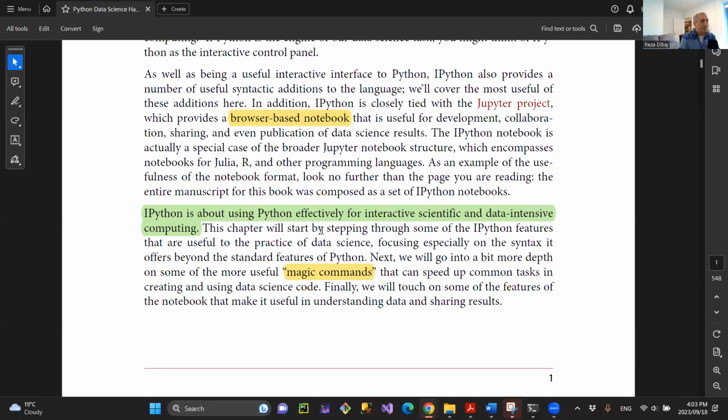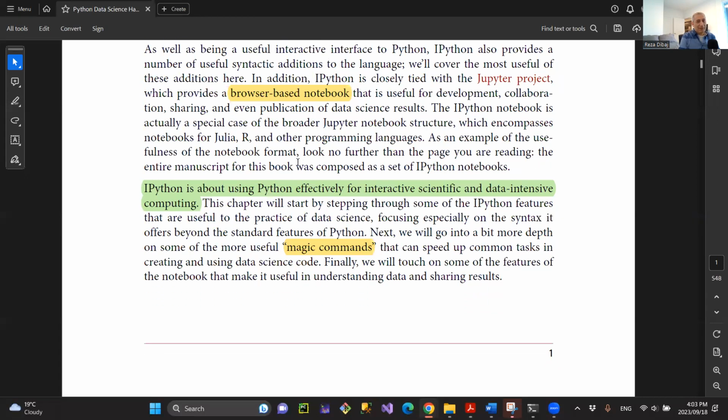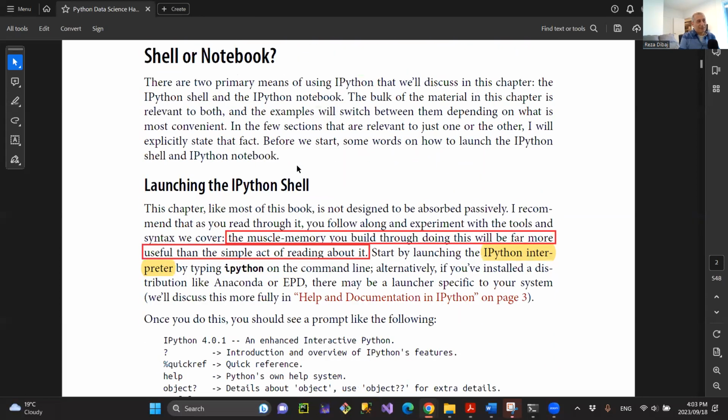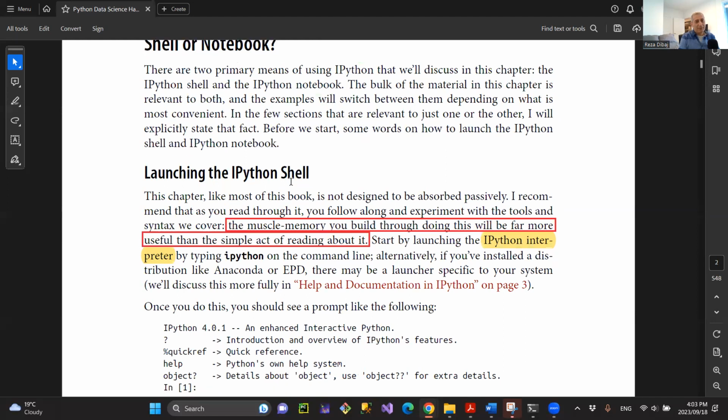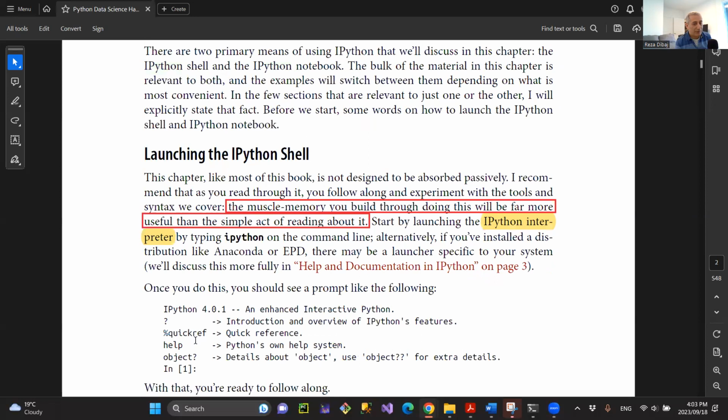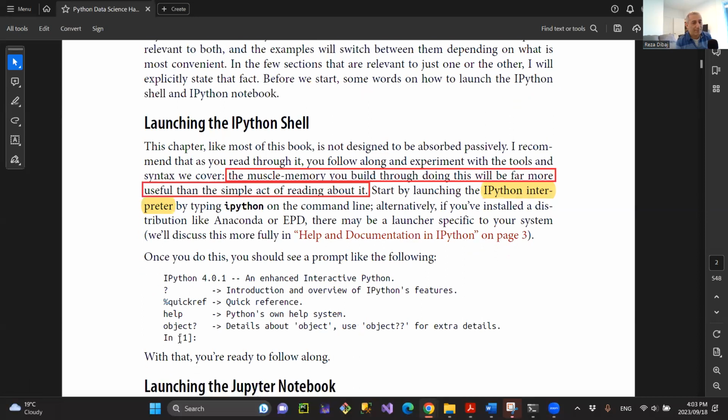You can pick the mic and talk if it is easier for you. Okay, so let's give you time if you want to type. But we talked that we are going to type all these things using muscle memory to remember how to work with the text. And the thing is, we said if we have 1 question mark, it shows the docstring, and if we use double question marks, it shows the code behind it.